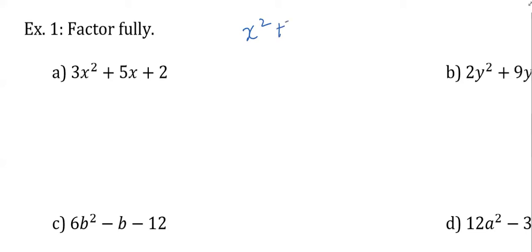x squared plus 7x plus 12. And I would be looking for 2 numbers that multiply to 12 and add to 7. Does anybody know what they are? 3 and 4. And the trick to factoring, and this is still true for complex trinomial factoring, is you have to know, this is why it's a little bit trickier, a little bit different of a process from expanding, you have to know what the answer is going to look like. I know that the answer is going to have 2 brackets. It's going to be x plus 3 and x plus 4, because this is an easy one, right? And I know that's what the answer is going to look like.